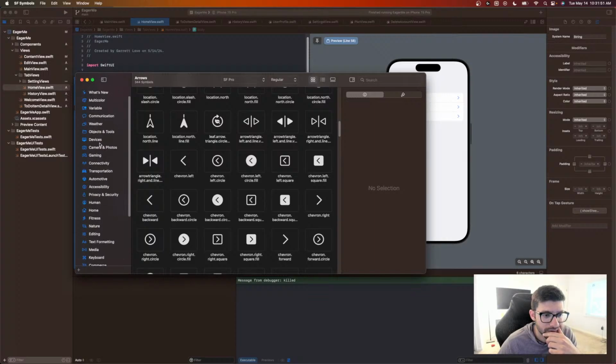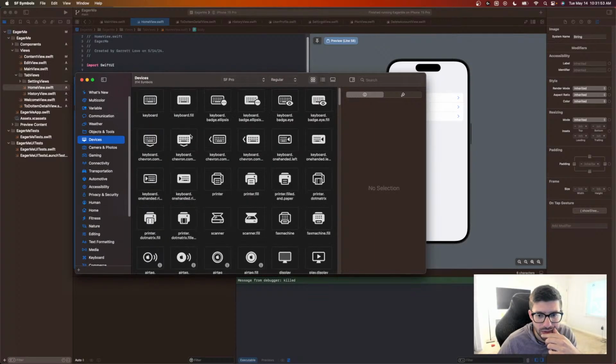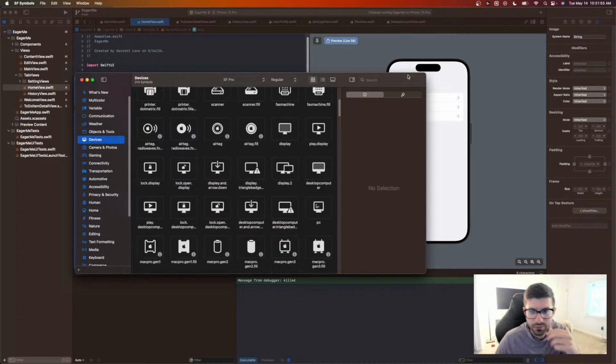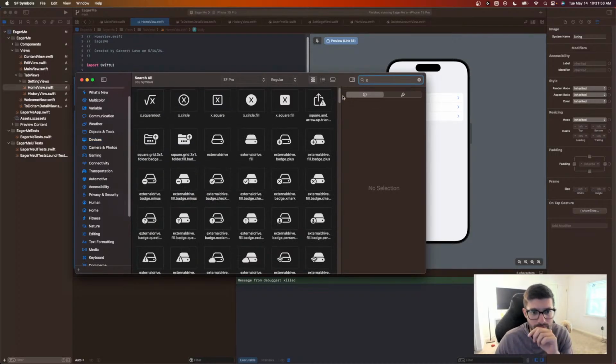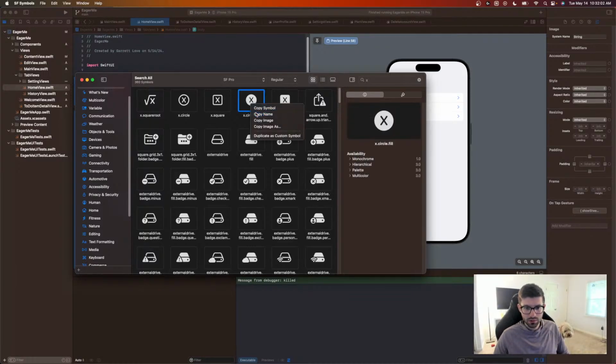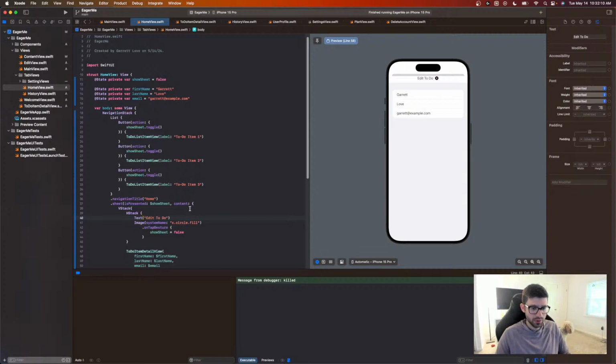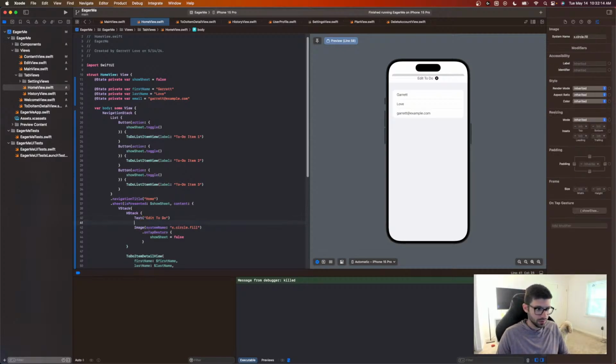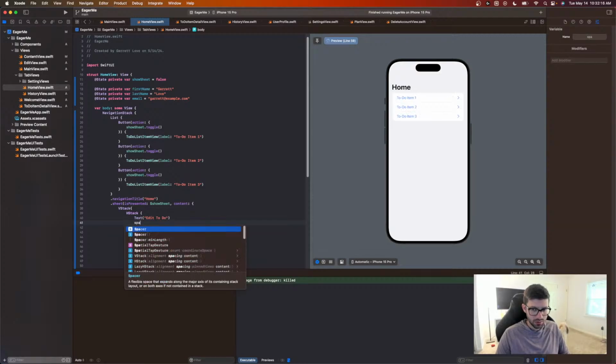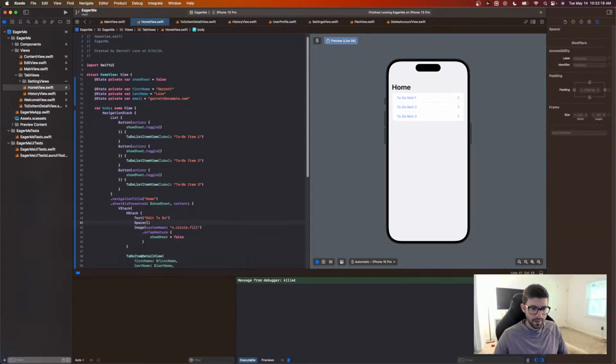Indices map device. What about that? Probably just want X actually. We'll do this one here. Okay. Well, technically it's what we wanted, but what we also want is a spacer.